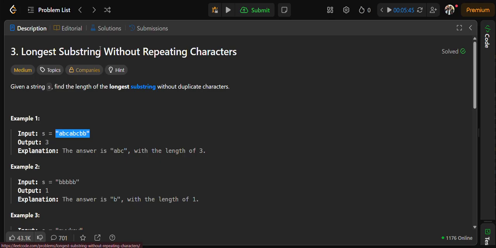If it is not satisfied, then do whatever the question wants. So the brute force is always to find all the substrings and do what the question wants you to do. But the optimized version for this can be done using sliding window, I guess. So let's see how we can do this.